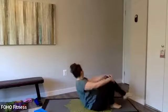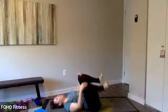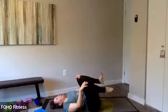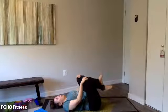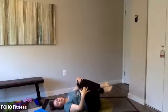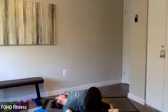Gently rock side to side. Let your spine, your body sort of decompress here. Circle the ankles, wiggle the toes. Let's drop those legs to the right. So keep them bent, keep them close to your chest. All the way to the right, extend your arms, look over your left shoulder.